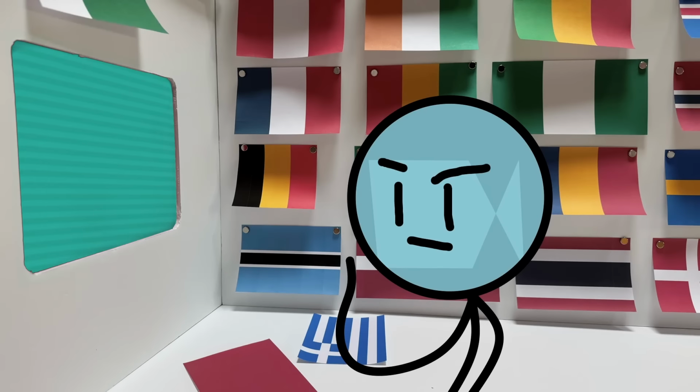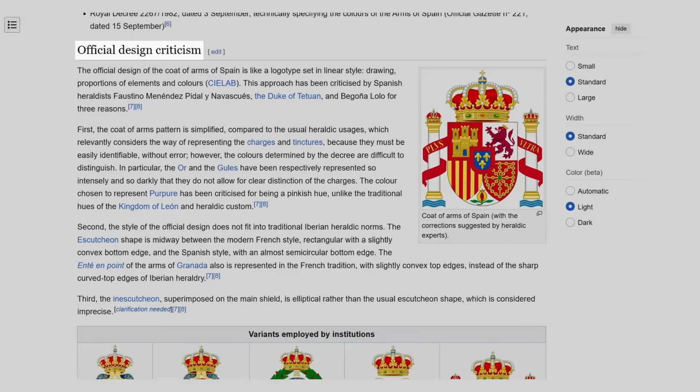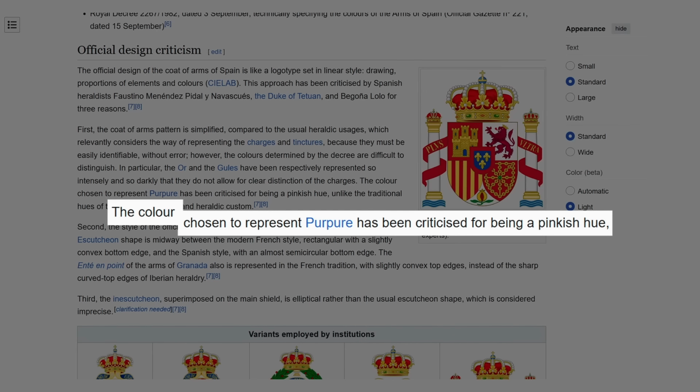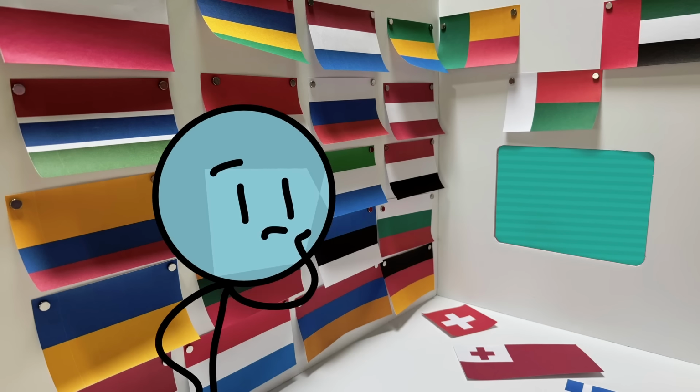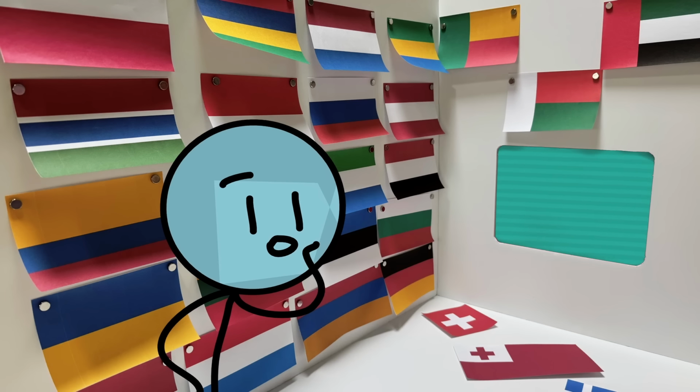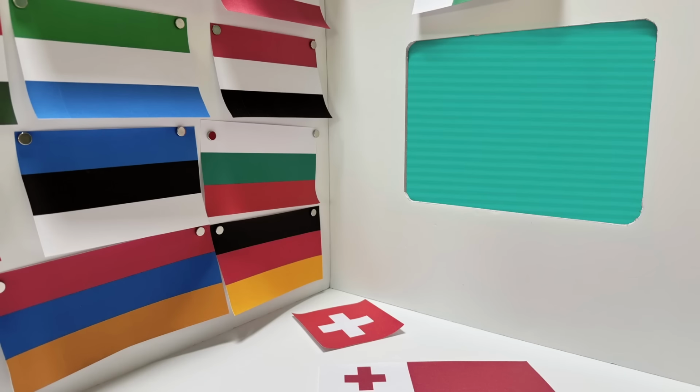No, there is not. In fact, there are even people who criticize the official flag for following the rules too crudely. For example, the lion is supposed to be purple, but in the flag, it looks closer to pink. Oh. Actually, then you know what? I don't think the emblem poses a threat at all. If I just have to draw something that resembles the description enough, then sure, you can totally do that in PowerPoint. Really? What if the judge is really picky?